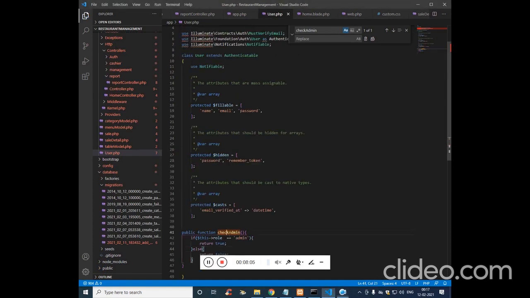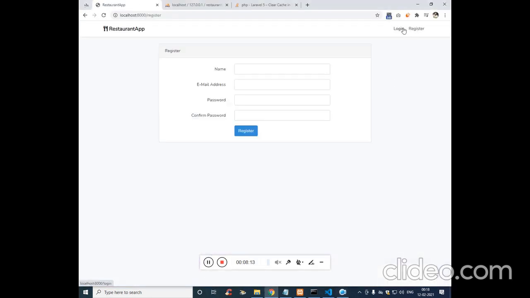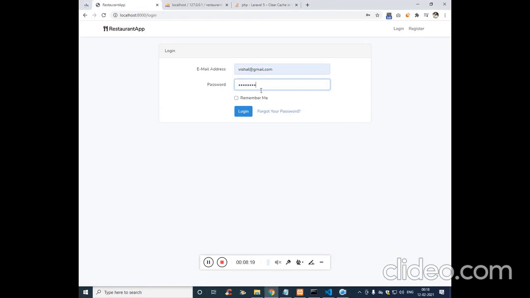What is happening is, if it is not logged in, then it is not able to identify the function. Now let's log in with the admin. Now we can see all these values.